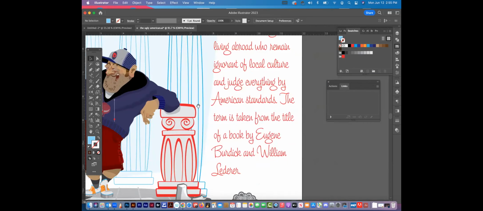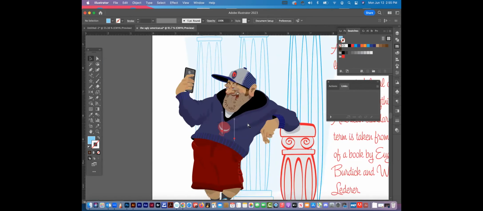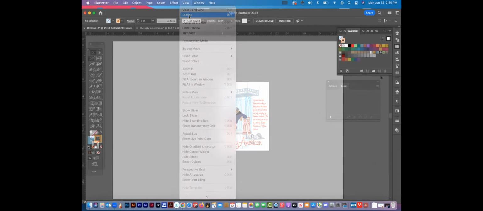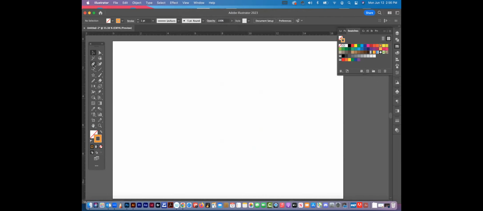Sometimes it comes in handy when you have a real tangled illustration with a lot of line work and you need to get to something. You go to Command Y and go right through it and click that thing in the back, whereas normally it'll be trying to grab other stuff. Does that make sense? So the shortcut was Command Y on Mac, but through the toolbar at the top, it's right here: View, outline.